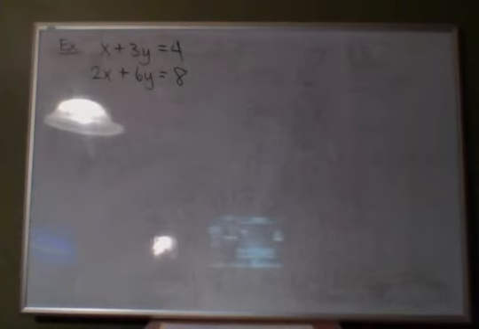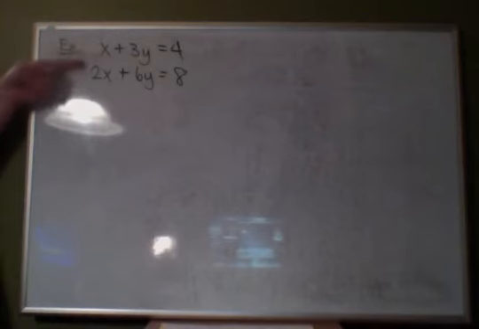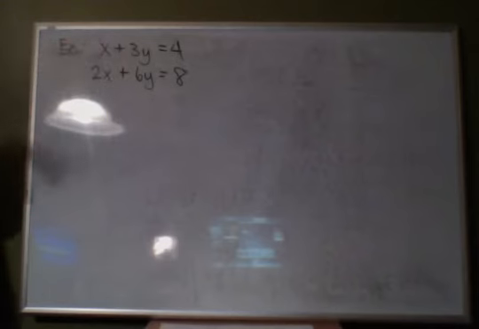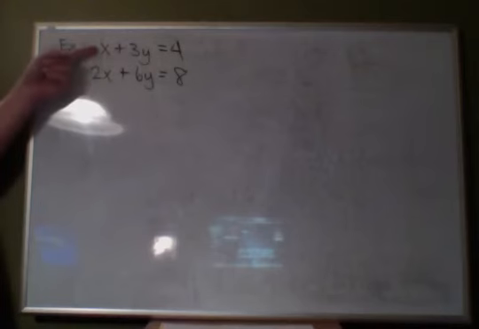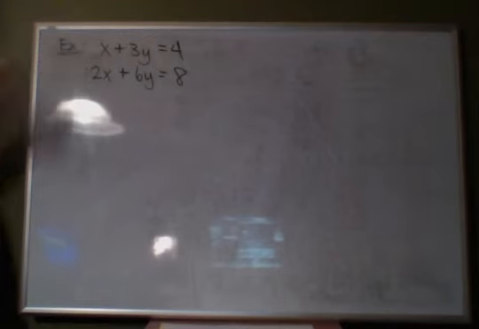And this time we'll use elimination to solve to make that nice. So, similar equation, x plus 3y equals 4, 2x plus 6y equals 8. So in this case, if I'm using elimination, I need to get one of the variables, either the x or the y, to have coefficients that are opposites, meaning one positive and one that's negative. And it's pretty easy to do if you have one that has a coefficient of 1, because in order to make this the opposite of 2, I just need to multiply it by negative 2.